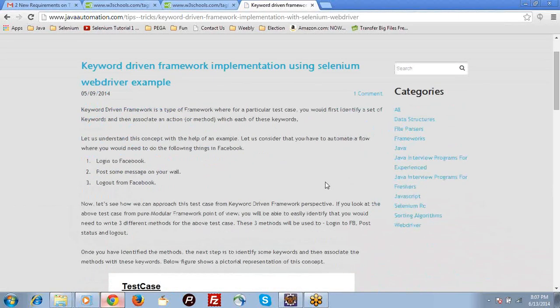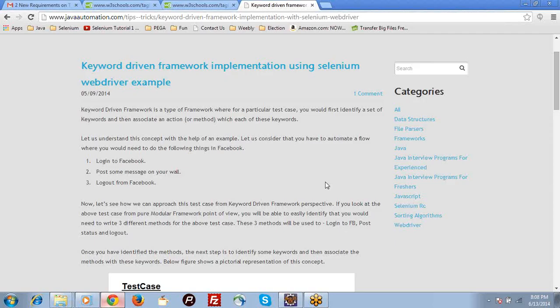A keyword driven framework is a type of framework where for a particular test case you would first identify a set of keywords and then associate an action with each of the keywords. To design any keyword driven framework, first you need to analyze what are all the manual actions you need to perform to complete the test case.